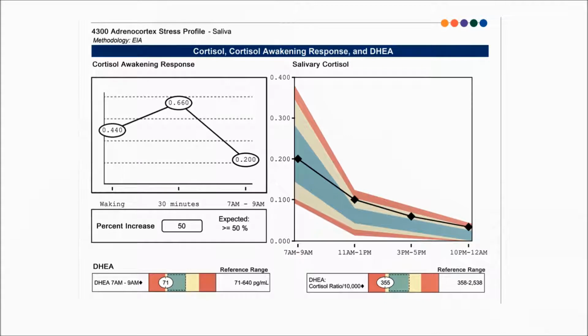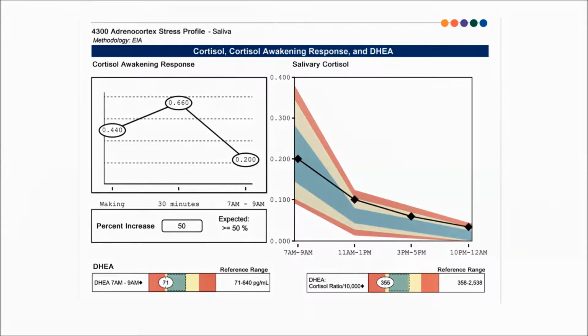Because cortisol, folks, gives us hot flashes. Cortisol makes us wired. Cortisol keeps us awake. And we don't want a high level of cortisol when it's time to go to bed. Melatonin, which is the opposite of cortisol, is more of our sleep hormone. That hormone should be highest at night when we're going to bed and lowest in the morning when we're getting up and getting ready for our day.